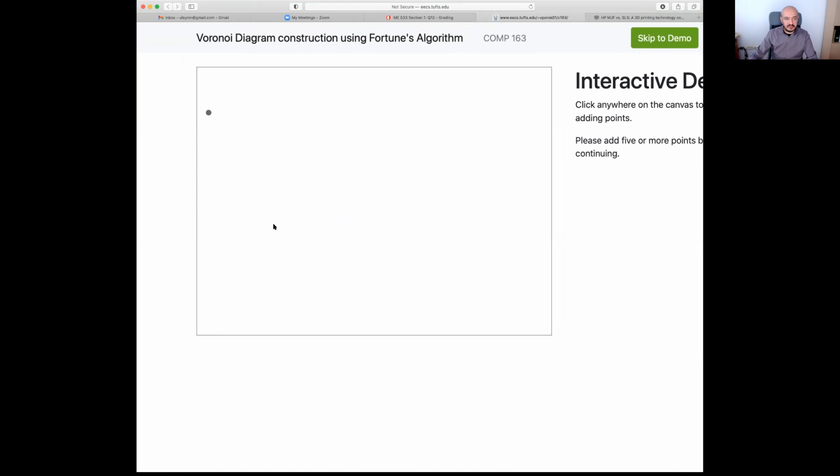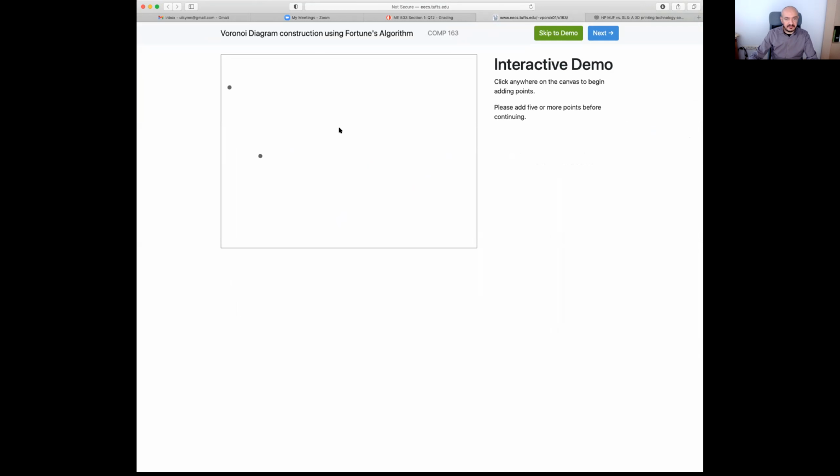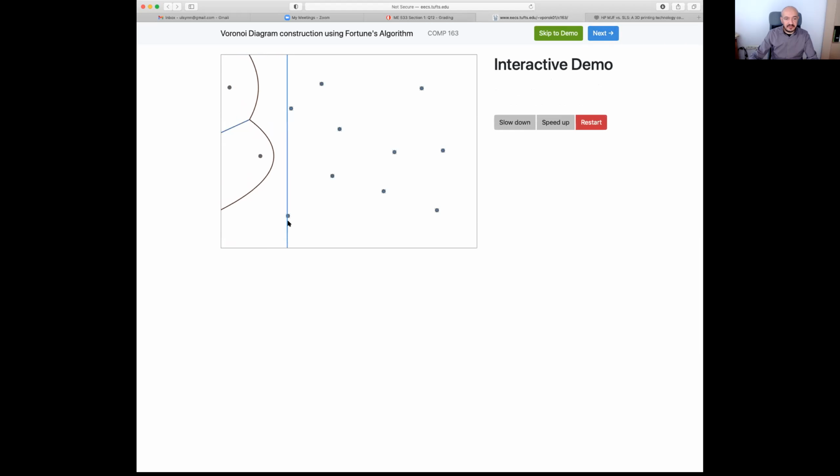Now let me randomly put some points. You may put as many as you like. Now click next. As you see, this is our sweeping line. As it moves, it computes all these Voronoi edges and Voronoi vertices.